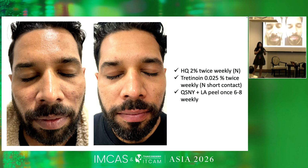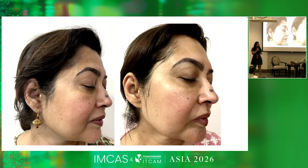I want to show you this because this is a patient with scars, and he also had some PIH and some melasma. I did HQ 2%, hydroquinone, twice a week at night. I did tretinoin a little bit for the scars and for the remodeling effect, 0.025% twice a week at night, short contact, not leave it overnight, and I did the same Q-switch Nd:YAG laser with LAP. You always have to be very careful, space it wide apart. 8 weeks. Sometimes I really do it at an 8 weeks interval. This is again a little melasma.